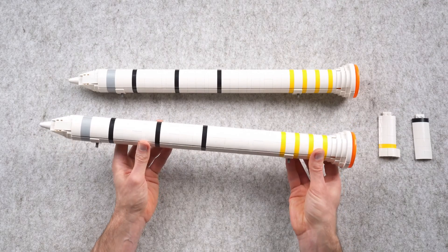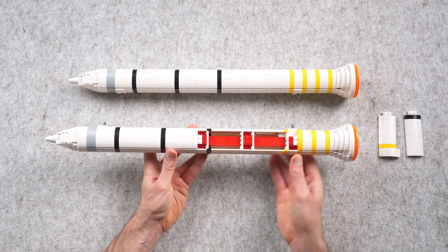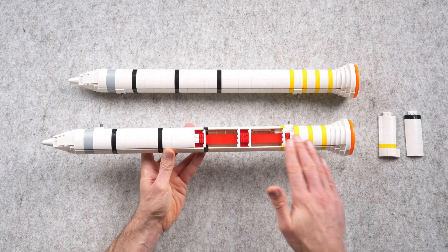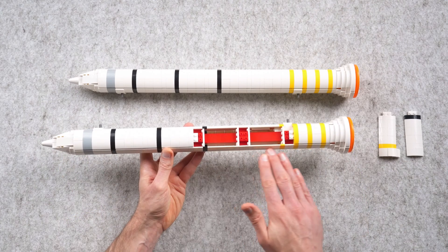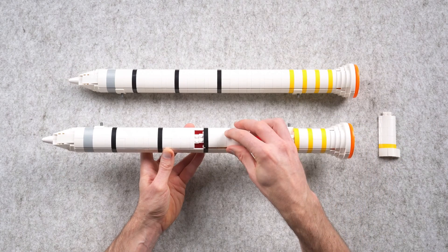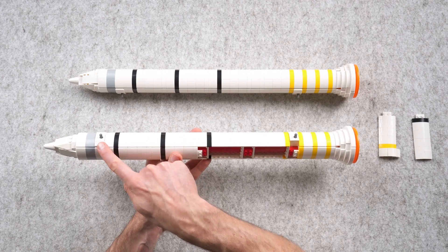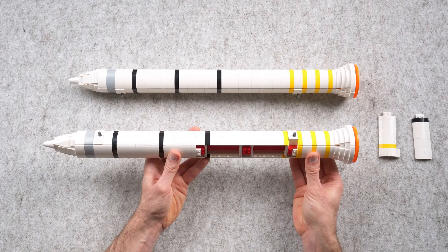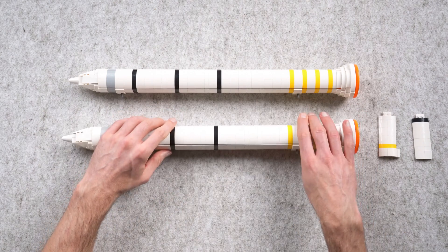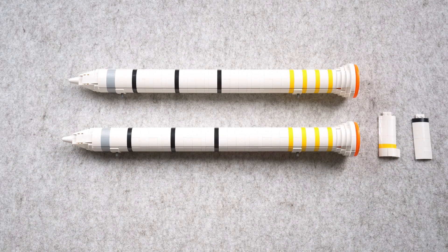Next was to build out the two booster rockets. The build for these two pieces was simple and straightforward. You can see that for the inside of each booster rocket there is a repeating brick-built type structure, which is then surrounded in plates with curved slope tiles attached to them to give these rockets their cylindrical shape. There are two pins that will connect the boosters to the fuel tank. I actually made an error and missed a build stage — each of these booster rockets should be a full eight studs longer. I corrected this later during a test fitment of the two boosters to the fuel tank.